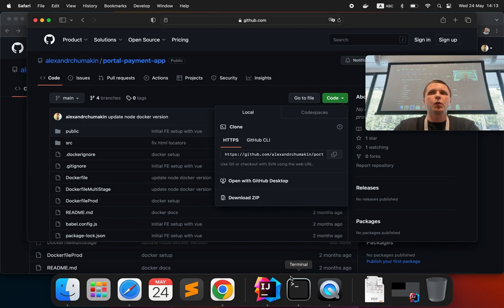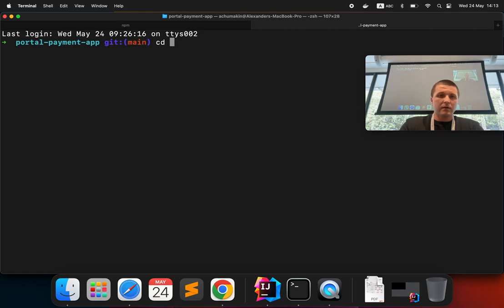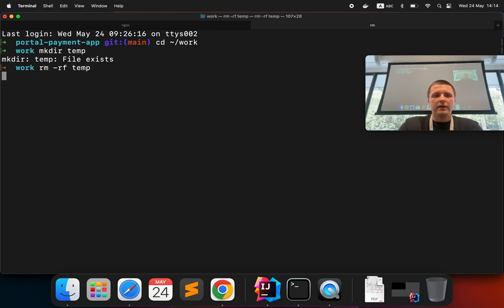Whoever uses Windows, please make sure you don't use a standard terminal, but you either use PowerShell or Cygwin or whatever you have. At least everybody has PowerShell. Whoever uses Mac or Linux, it does not matter. Everybody will be good. So you can go to any folder. I will create a temp folder for myself. So I have a folder where I will clone.